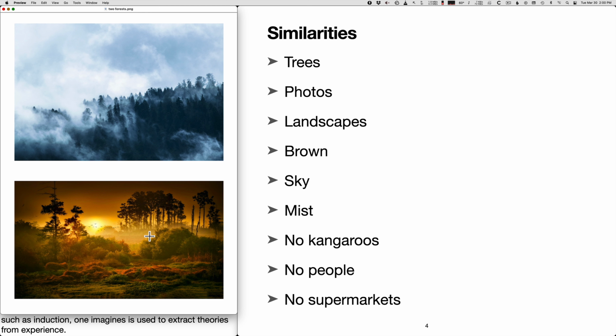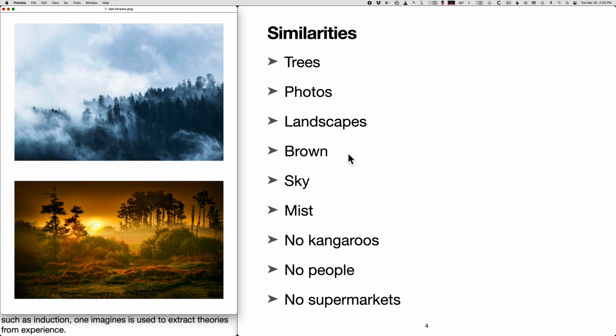They both have some mist in them. The mist looks pretty different. Like this mist right here versus this like fog and the clouds. But it's mist in both cases. It's water vapor, right? So it's the same thing in some sense. Both of them have brown, and you could come up with more detailed versions of that. Like, you could come up with specific ranges of wavelengths of light and say that both have that. And you could do that for many, many different ones.